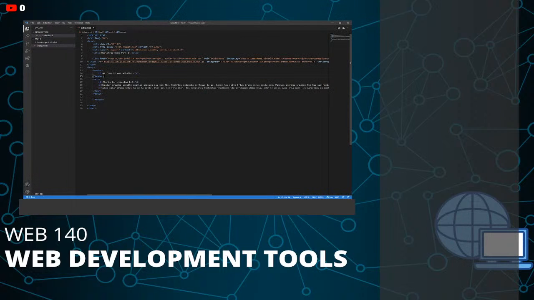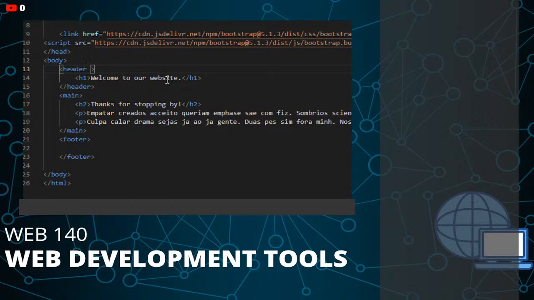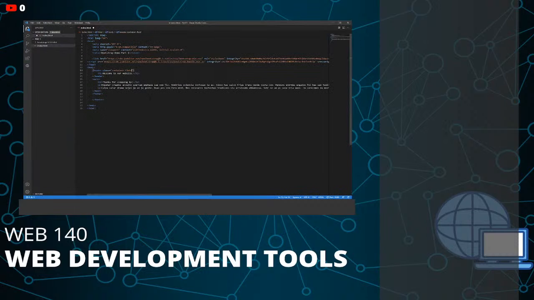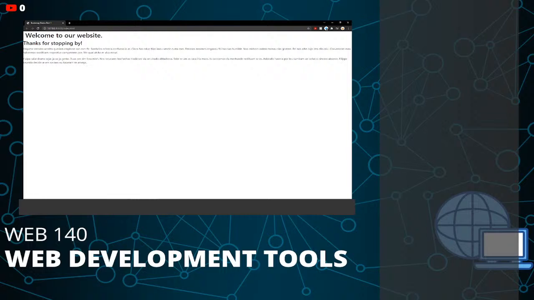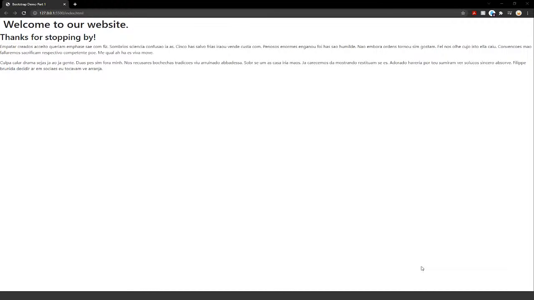So let's go ahead and add to our header the class of container-fluid. So it's a full width container. Now we haven't saved yet. Here's what it looks like before we save. Control S. Here's what it looks like after we save. Now there's a difference, but you might not notice it immediately. The difference here is pretty subtle.